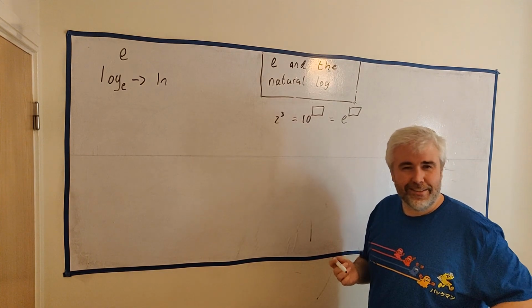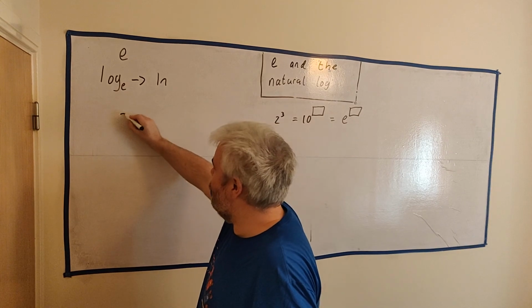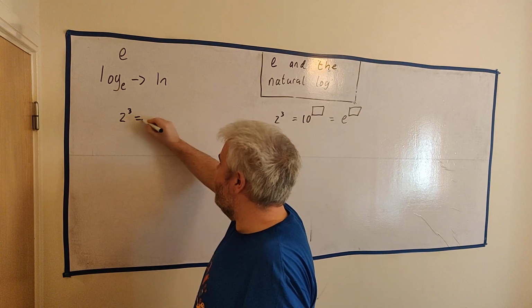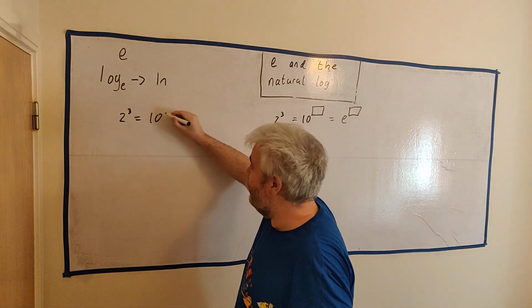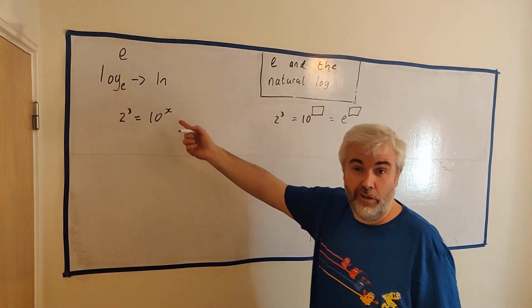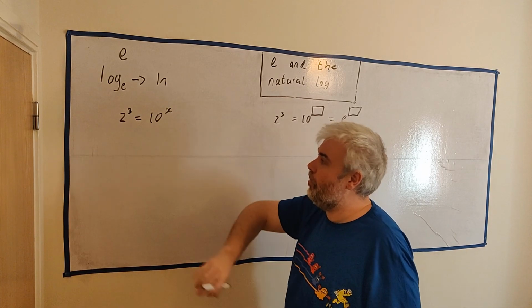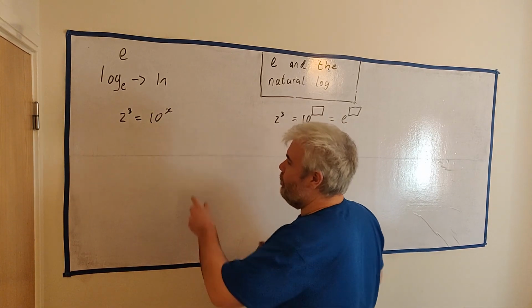But when it's an x, which I'll do at the end, like I said. So let me just change these quickly. 2 to the power of 3 is equal to 10 to the power of something. Well, if we don't know something, we'll put an x in for it. Let's just solve for x then. I can use P, A, any letter you want. I'm just going to solve for this. So how do I solve for x?